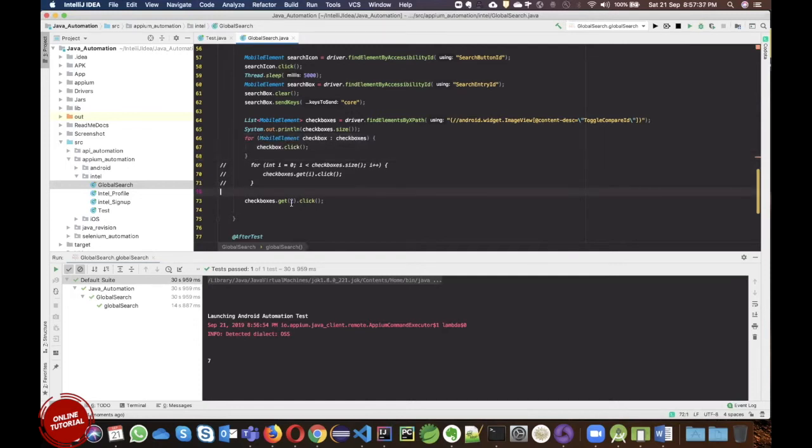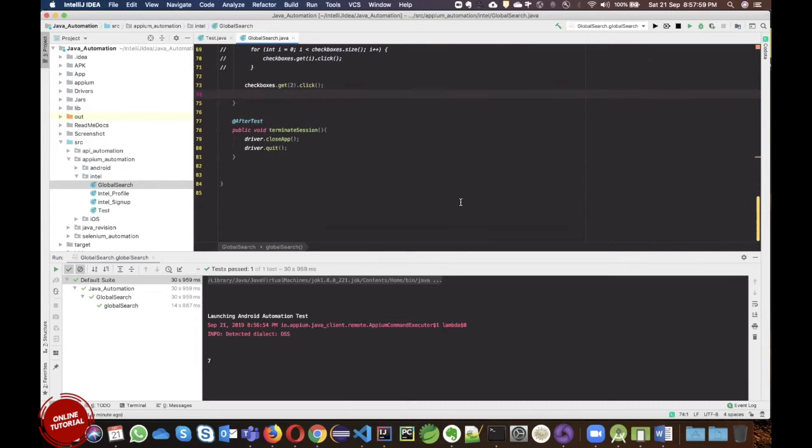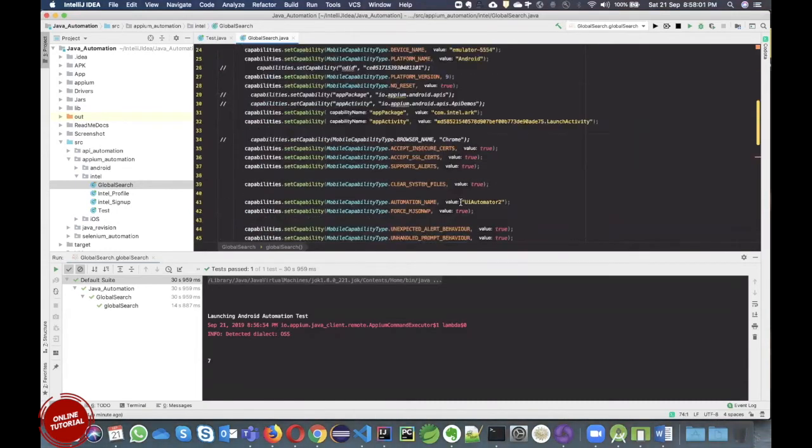Correct. So I'm just showing that using this you can uncheck a specific checkbox by just passing the index value. So how to do it in a loop and how to do it for an individual checkbox, I have just tried to show that. Sure, gotcha. Okay. So Ben, anything in this flow? No, this is what we want.